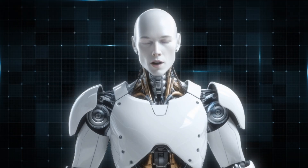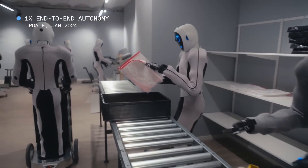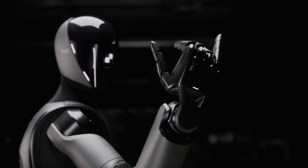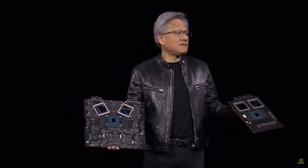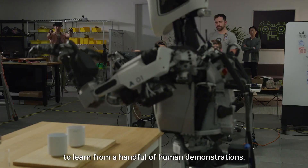Back to Jensen's presentation for a moment — his talk wasn't just about the tech, it was about the vision. He emphasized that robotics is no longer a niche area; it's the future of AI's practical applications. A key point was the growing convergence of AI, robotics, and edge computing. The Jetson Orin Nano Super is designed to sit at the heart of this convergence, enabling robots to be smarter, more autonomous, and more versatile. Huang also highlighted NVIDIA's commitment to democratizing robotics innovation, providing developers with tools like the NVIDIA Isaac platform to bring their ideas to life.